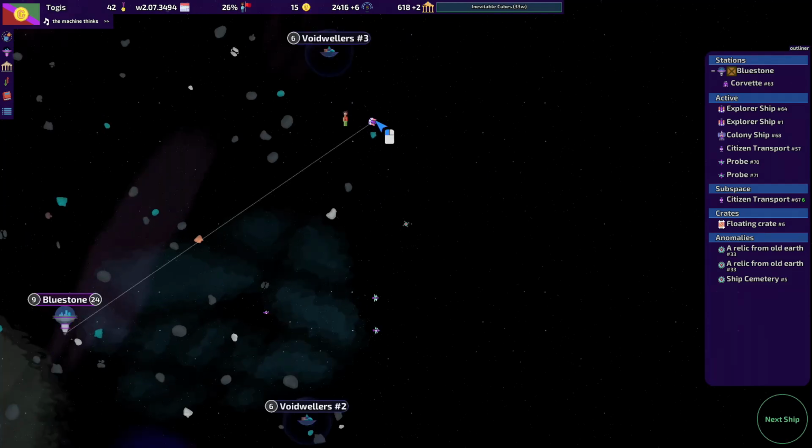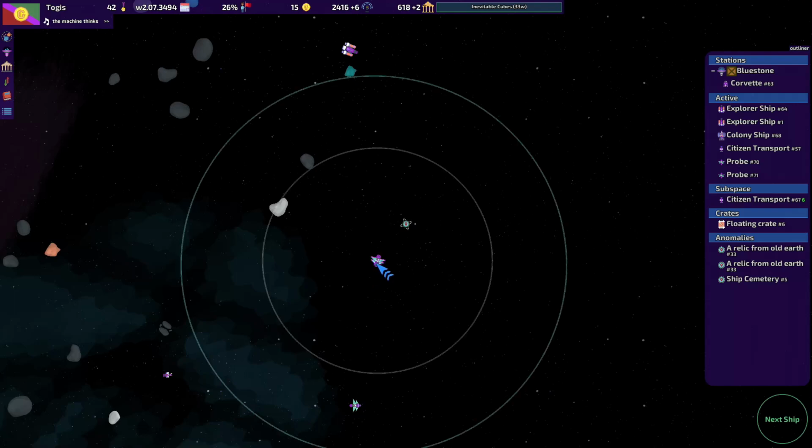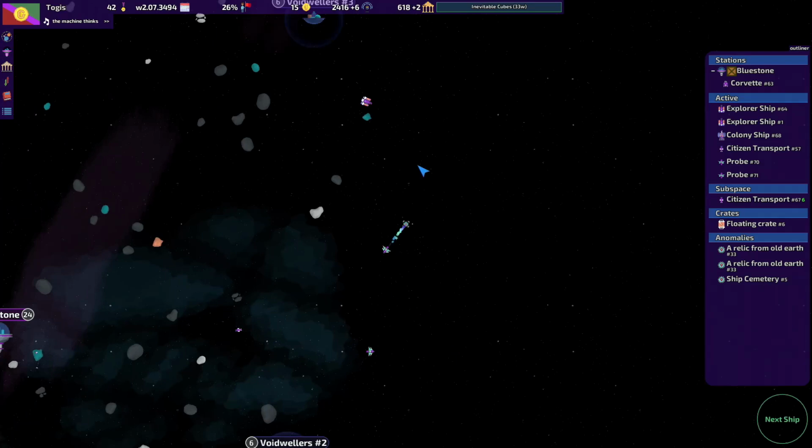So my explorer here has a criminal. I will drop it in Bluestone, but here we have a probe, and the probe can also analyze anomalies. So let's analyze this anomaly. It will take 2 weeks. And we will see. This probe, of course, has been given by the sponsor that we just received.